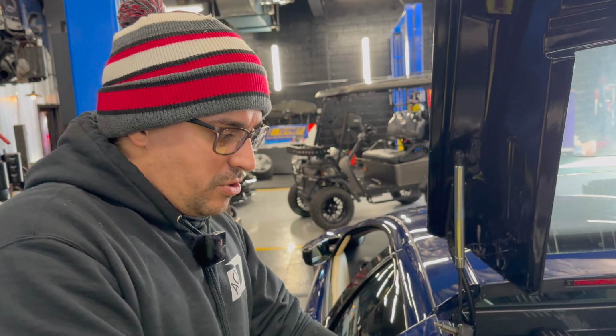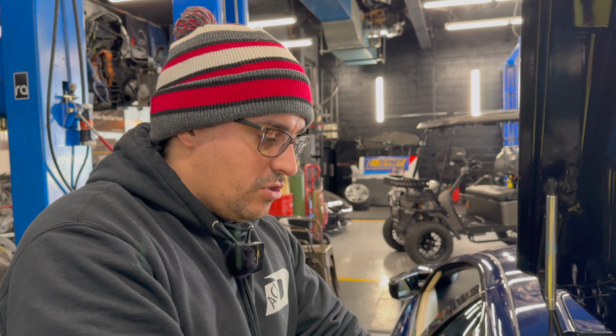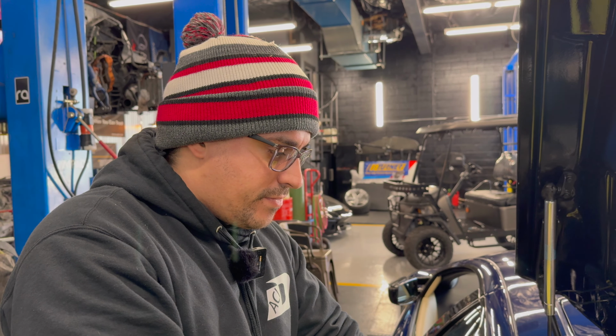I'm taking all this apart. We're going to hardwire in two things. The LED controller for the fancy light right here, so that's going to get hardwired in. And we're also going to hardwire in the battery tender. Sweet. After that, we're going to do the oil change. And we got new rubber coming in, because, again, these tires are very old.